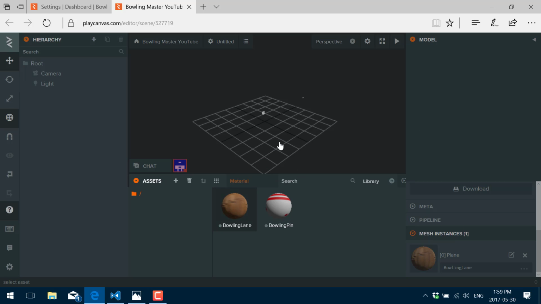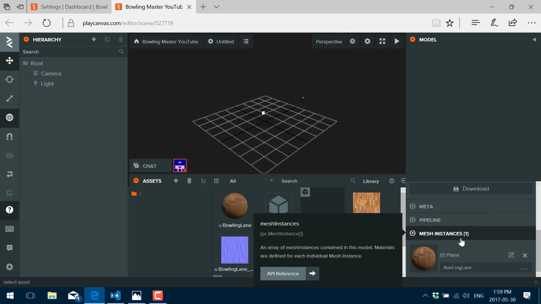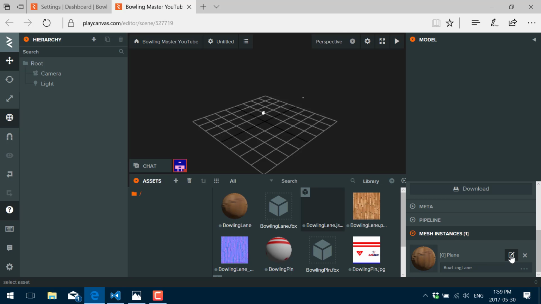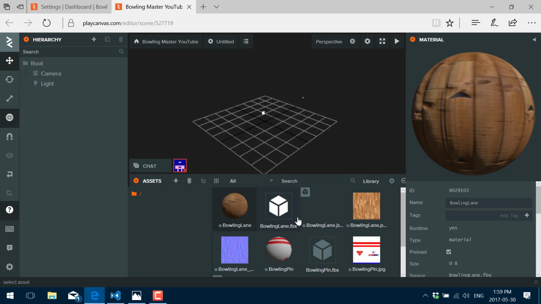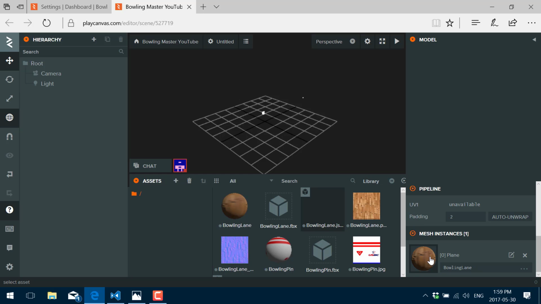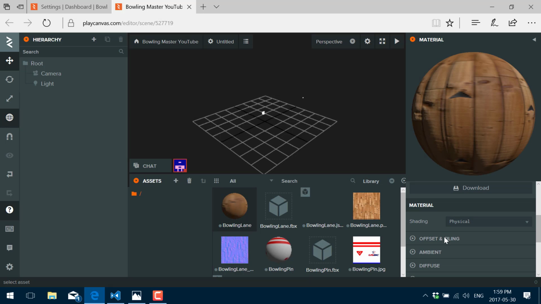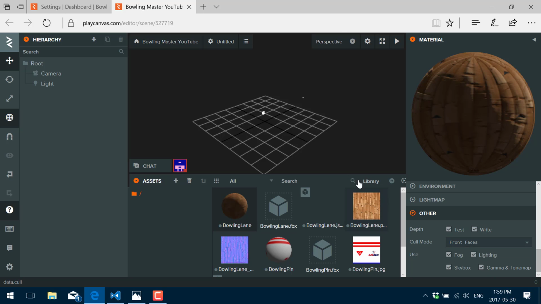Now there is one catch with the lane. The lane was actually defined as a single-sided plane. So what I need to actually do is come down into it. Others, and what we want to do is front faces. All right, so our bowling lane is now defined. Now that's just because it was a single polygon object. So normally you're not going to have that, but I just basically changed the way that the drawing order works because it was, you know, a non-depth related polygon object.